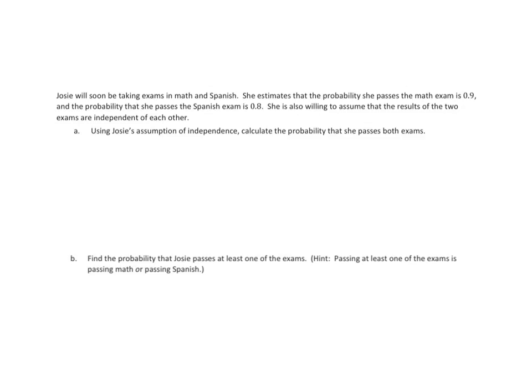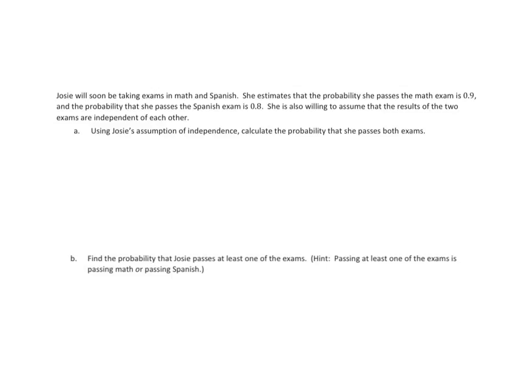All right, Josie will soon be taking exams in math and Spanish. She estimates that the probability that she will pass the math exam is 0.9 and the probability that she will pass the Spanish exam is 0.8. She is also willing to assume that the results of the two exams are independent of each other. Assuming Josie's assumption of independence, calculate the probability that she passes both exams.